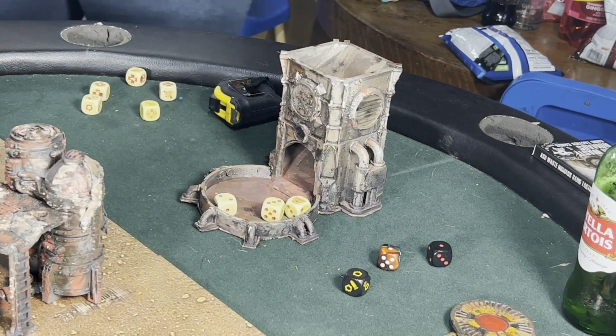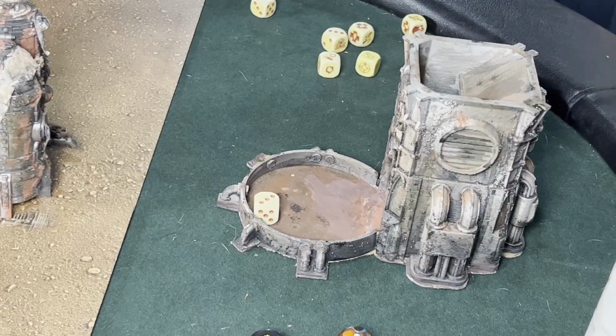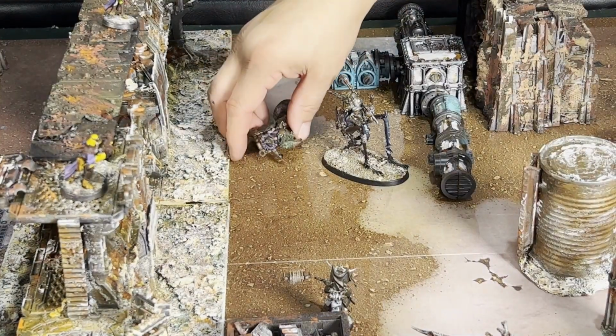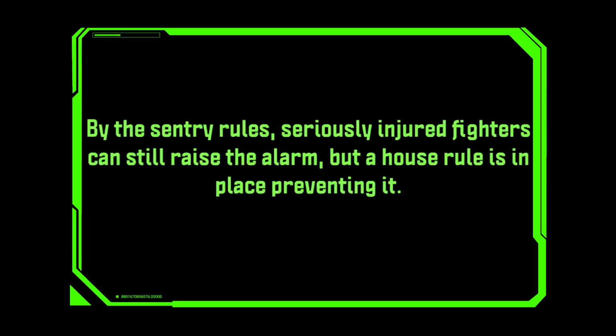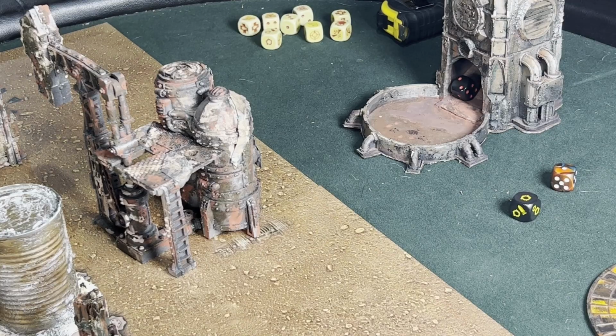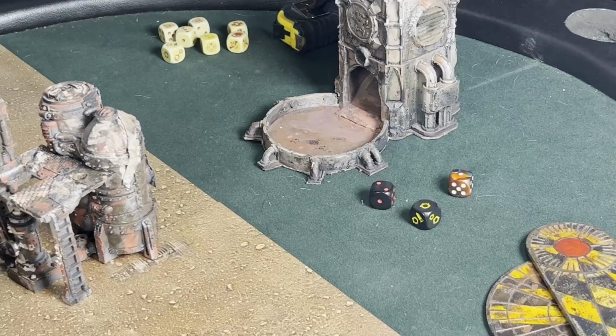So 1 hits. The Chain Lance wounds. By the Sentry rules, seriously injured fighters can still raise the alarm, but there is a house rule in effect that prevents this, as it is more cinematic. The Chocobo takes a hit from going prone. The enemy is alerted. It's a 2, so it wounds.